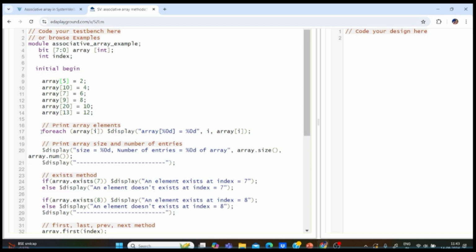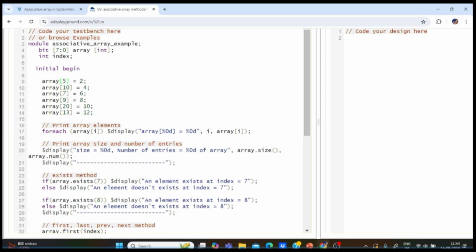After that I want to display all these values, for which I have used a foreach loop here in order to display all the values. After displaying all the values, I want to know the size as well as the number. Size is different from number. Number means the number of elements that are there. Why is it different? Even though the size is this much, like if you see this, the size is 1, 2, 3, 4, 5, 6, even though the size is 6, you may assign the values, or you can just create the allocation, create the memory and leave it empty. That is also possible in an associative array. That is why the number is different from size.